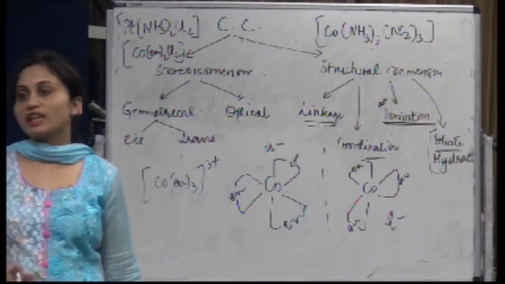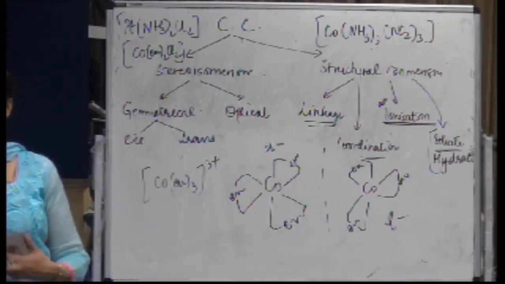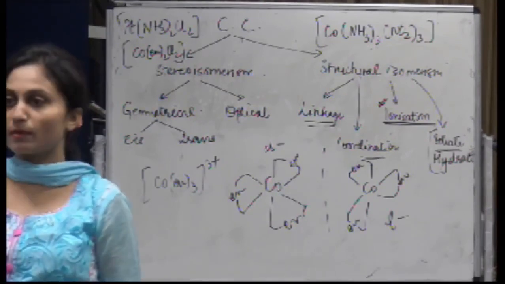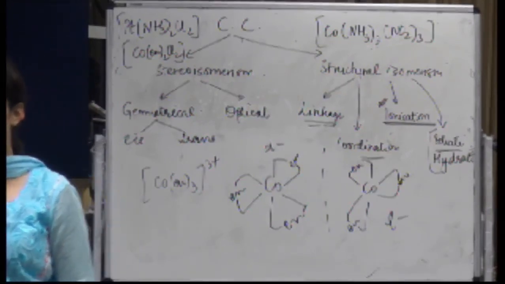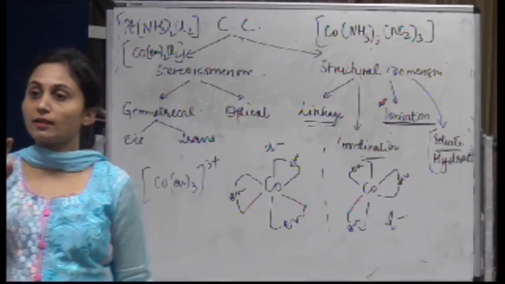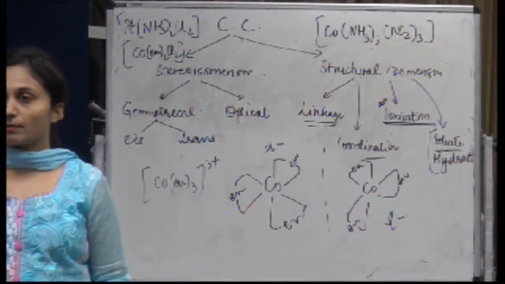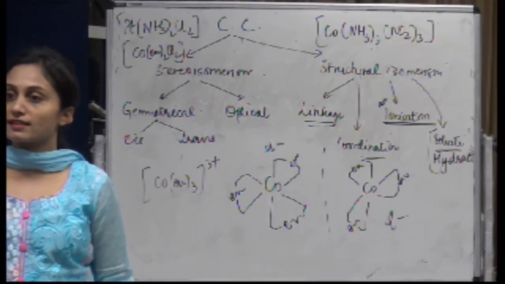That can be done only experimentally. Because dextrorotatory compounds are those, now remember this, you should know this, you will study it in physics as well as chemistry. Dextrorotatory compounds are those which rotate the plane polarized light to the right. And levorotatory compounds are the ones which rotate the plane polarized light to the left.